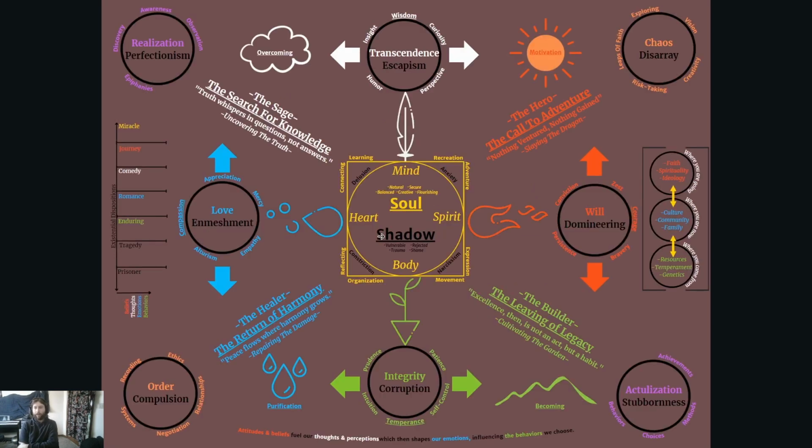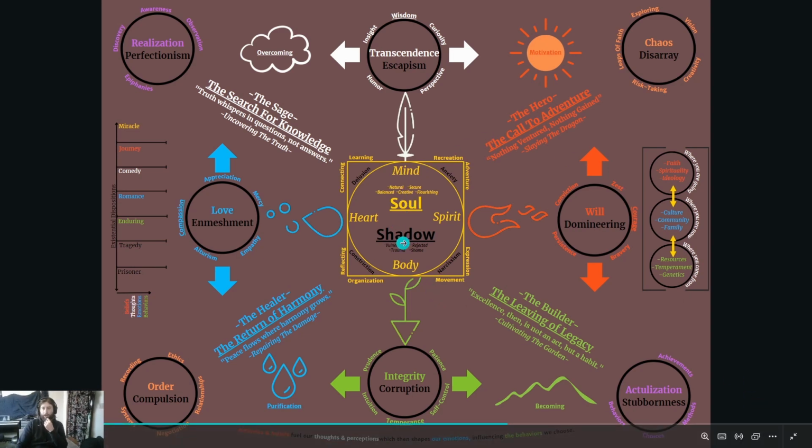And so this is what's born from there on out. This is what I've come up with. And so I want to try and break this down for you. We'll kind of start in the middle, maybe work our way out, and it might be easier for me to kind of talk through some random examples and to show you kind of how this cycle in this diagram is supposed to work. And so in the middle, we have our soul and our shadow.